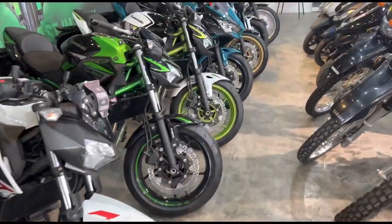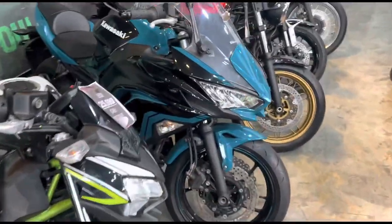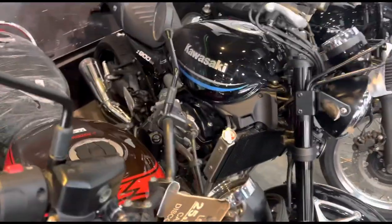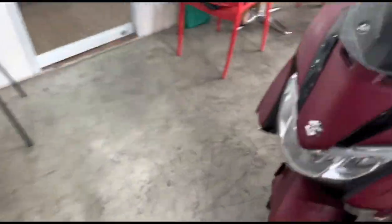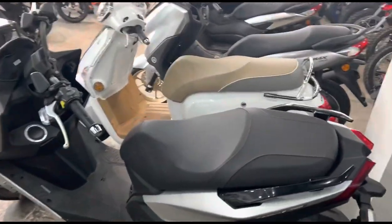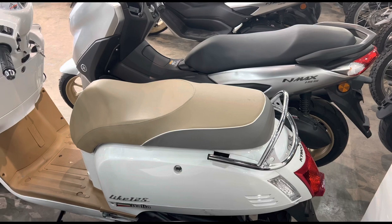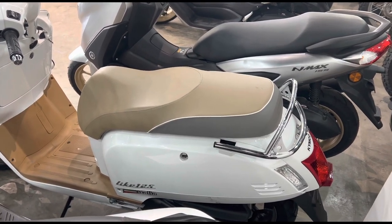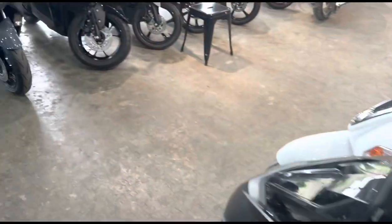Got all your standard sort of Kawasaki 750, 650, etc. My favourite little Kawasaki 900. Come around here. Kid in a candy shop, viewers. Kid in a candy shop. Kimco. Taiwanese. I thought they were Chinese, but Taiwan. You know, off the mainland. All in the news. So that's the Kimco.